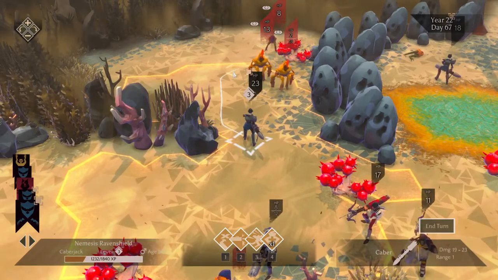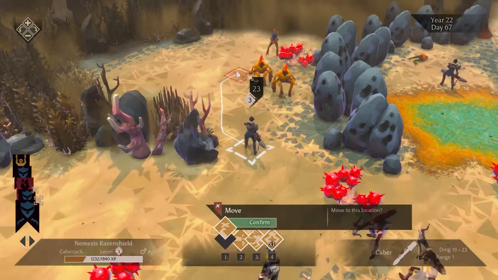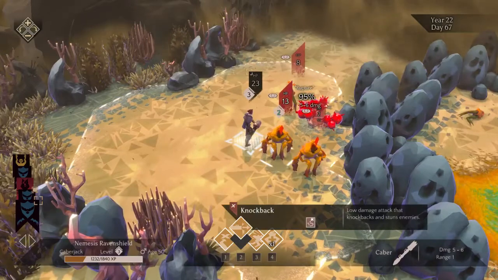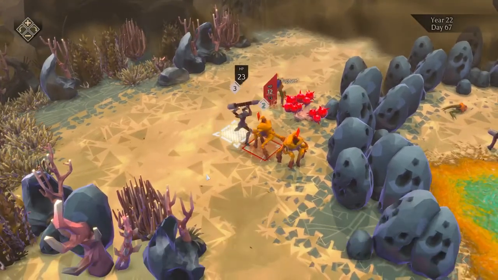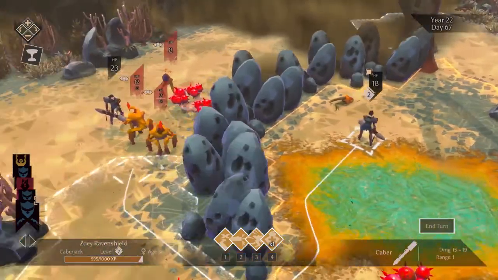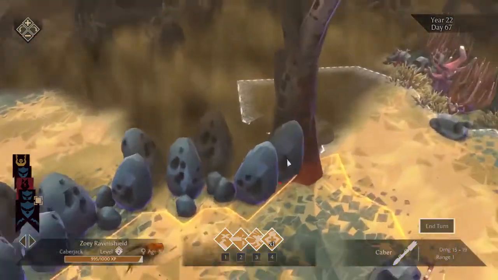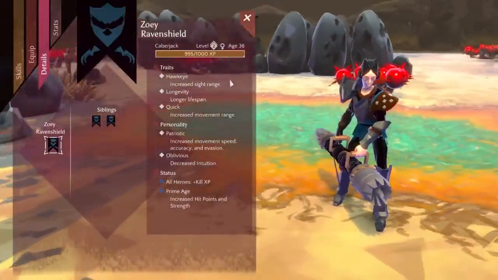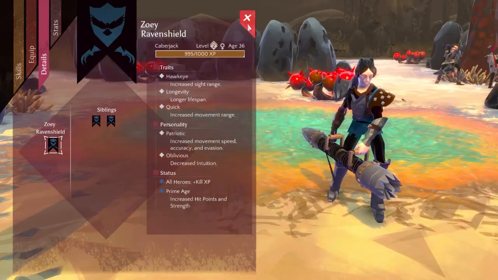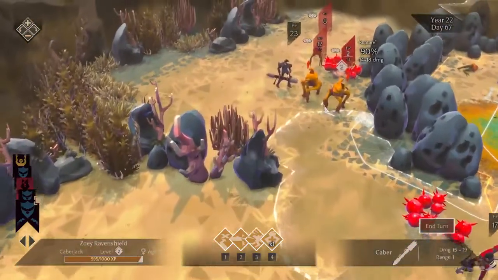And yeah, go there and knock back this guy. Oh, glancing blow, not good. Oh. This guy can move really far. Where's his stats? He's quick. Or she is quick. That's why she can move so much. And with the patriotic, move forever.